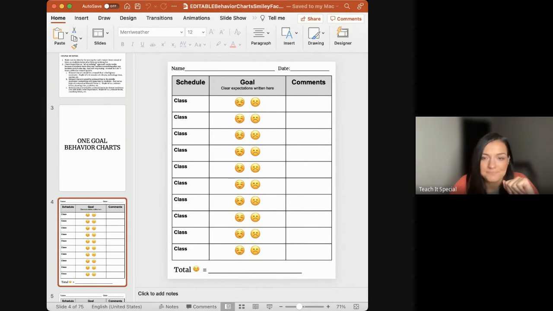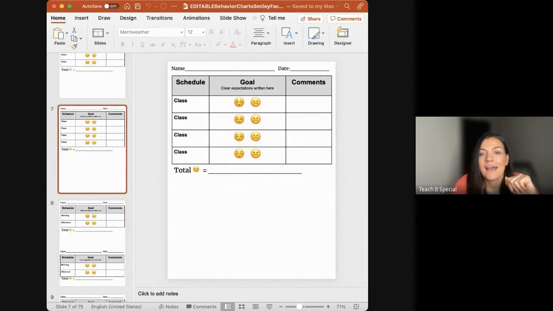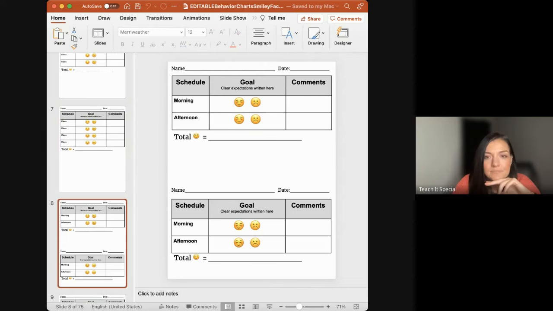I will follow directions the first time, right up at the top, and that is where the student is constantly going to see it. So now when I say where to start right away, I think if I were starting off with a student who had never had a behavior chart, I'd probably start with before lunch, after lunch, before recess, after recess. Maybe it's early morning, mid-morning, after lunch, late afternoon, or something. Whatever you want to identify them as. You could just do morning and afternoon if you prefer.